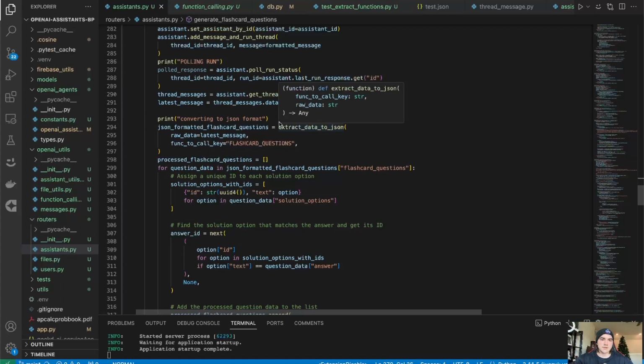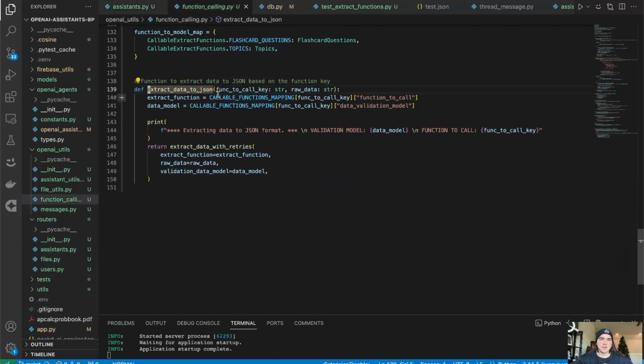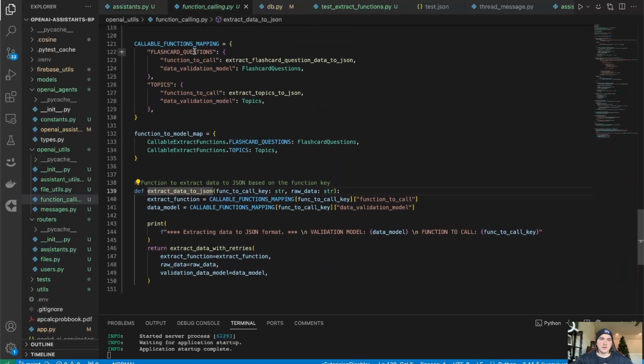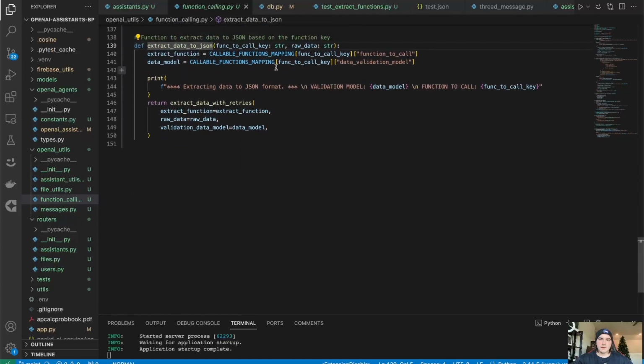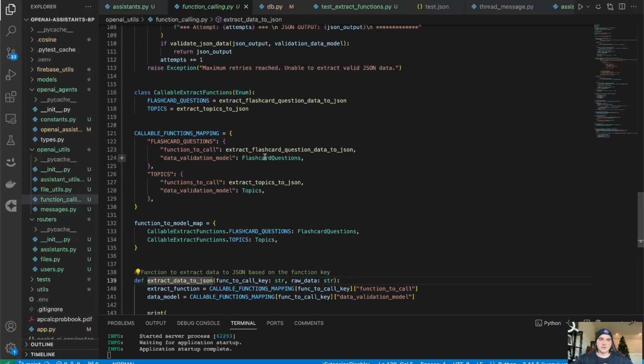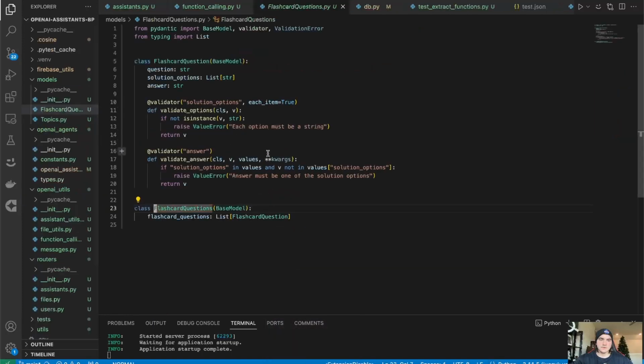So we extract data to JSON and we pass in the raw data and then the function to call key, which is flashcard questions. And so I just have a dictionary, a mapping of functions to call. And so we get the extract function and then we get the data model. So the data model would be flashcard questions, which again is a Pydantic model, which is validating certain things for me to make sure that I'm getting the right output.